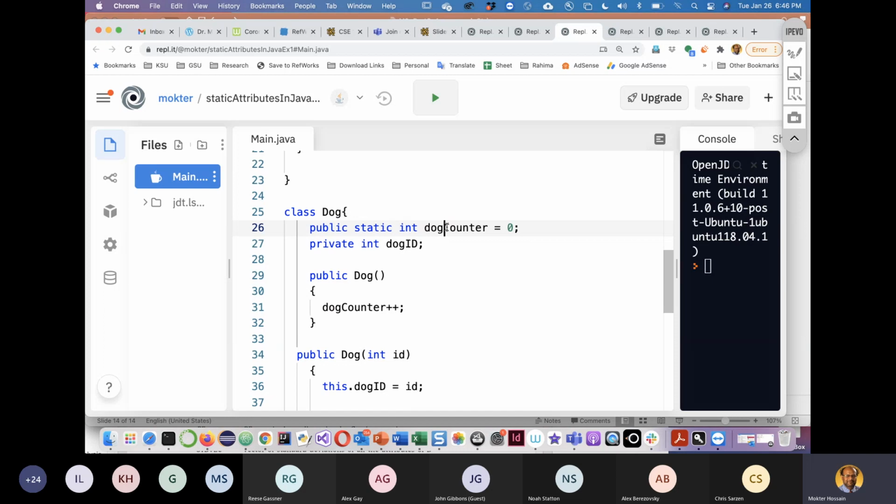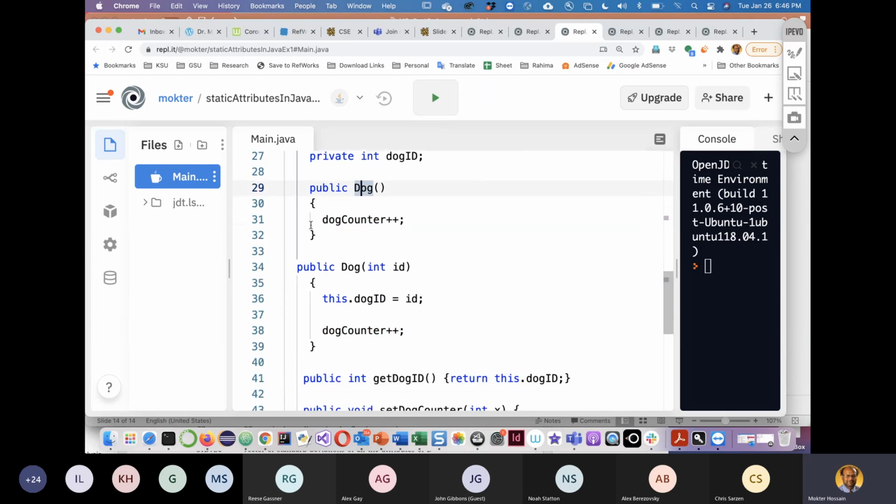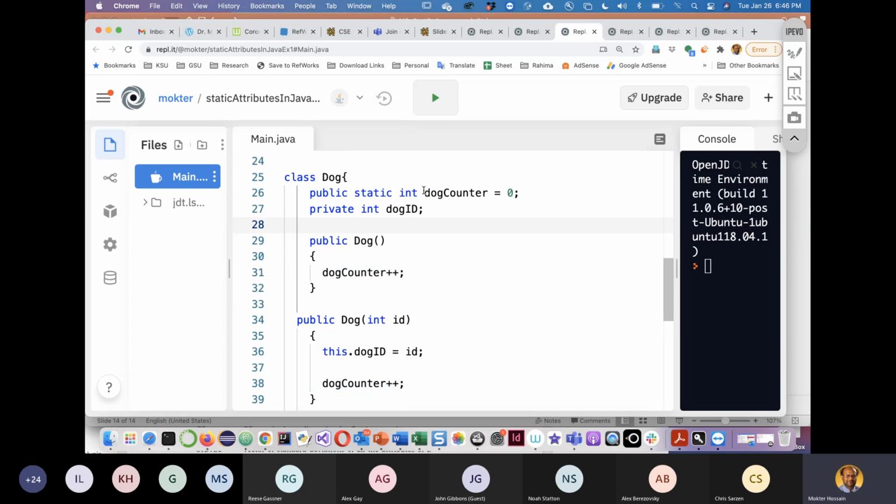So then what do we need to do? Everywhere we have a constructor. How many constructors do we have? We have the dog constructor, an empty or default constructor, right? It will no longer be empty. Within this dog constructor, I just increment it. This plus plus is called the increment operator, right? What it does is increment its operand by 1.